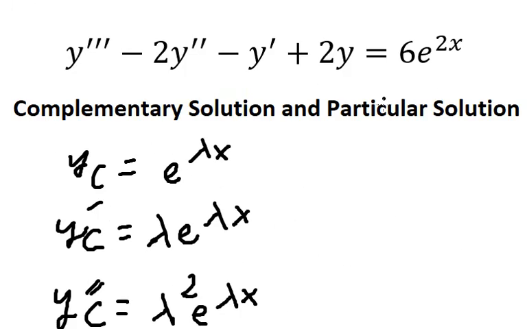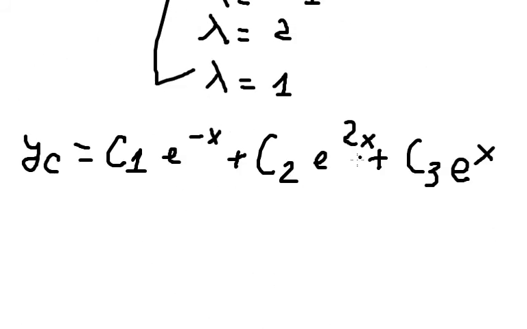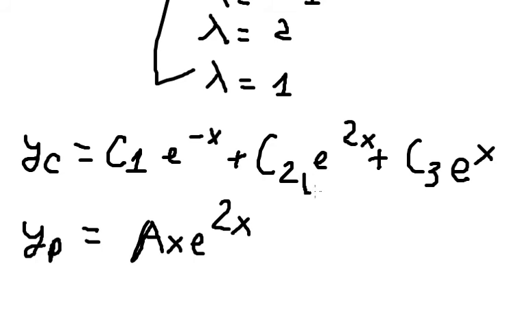Now we go to the particular solution. For the particular solution, we have 6e to the power of 2s. But if we look carefully at the complementary solution, we have e to the power of 2s. So for yb, we need to put capital A s e to the power of 2s, because we already have e to the power of 2s in here. So for the particular solution, we need to increase one level. That's why we need to multiply by s.